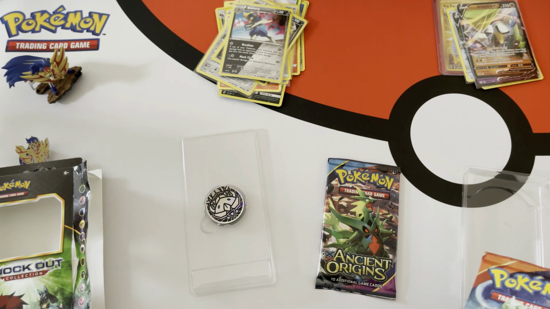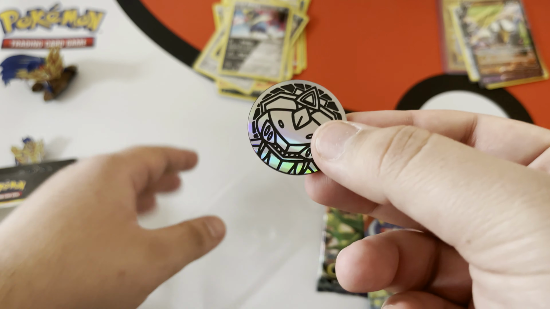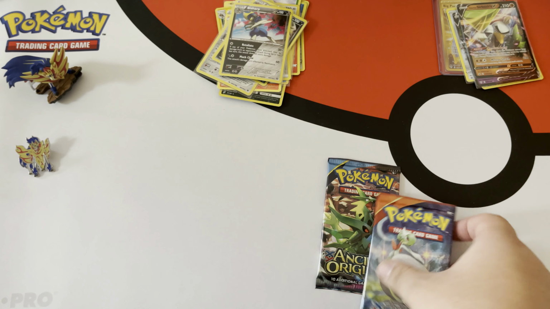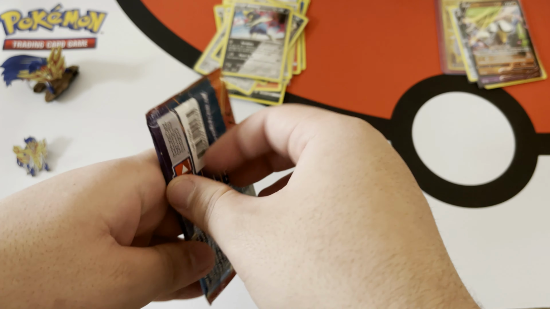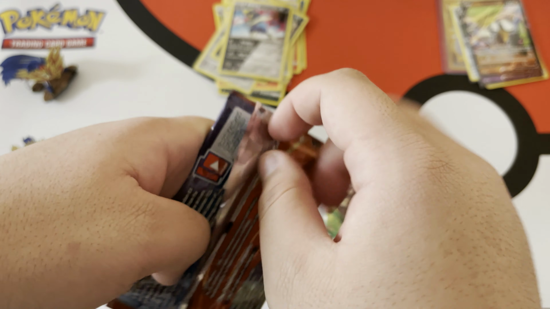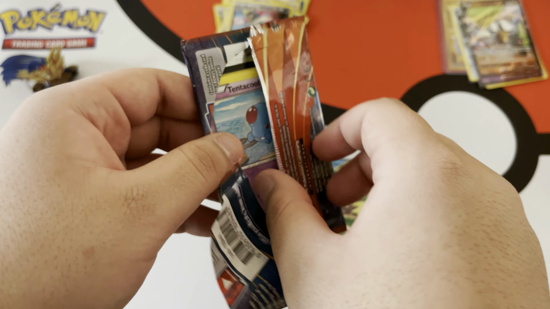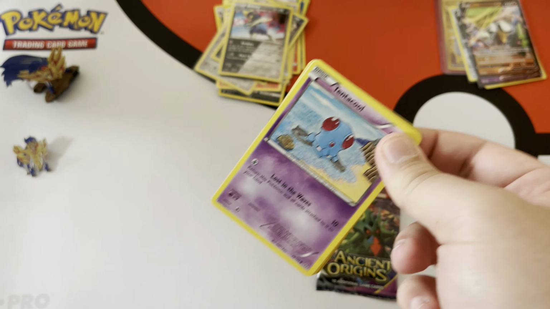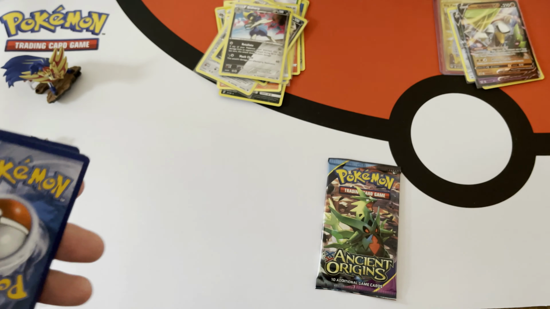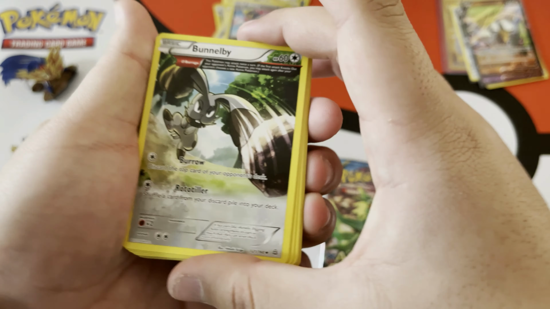Here's a card for you guys. And we have a coin. Is this a Dialga Primal Clash? Card for you guys. 1, 2, 3. I don't think there's any energies at the end. So let's go through it.